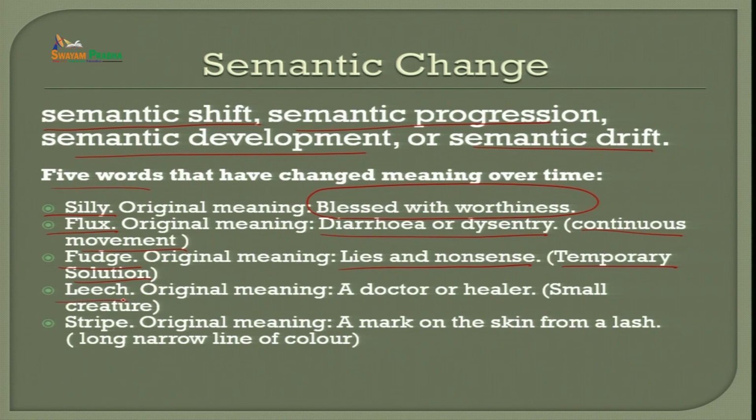Fudge. Leech. The original meaning of leech is a doctor or a healer. Isn't it amazing? You can refer to several books that I have actually cited over there in the reference box. You can go through it. A doctor or a healer, and nowadays it is used for a small creature. And then stripe, the original meaning is a mark on the skin from a lash, something that sometimes hits you, that is stripe. And nowadays it is used for a long narrow line of color.